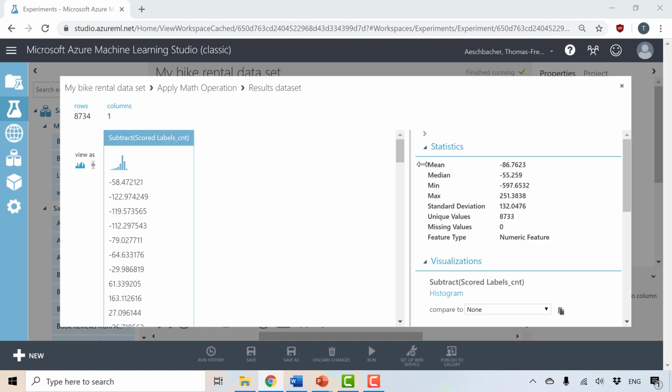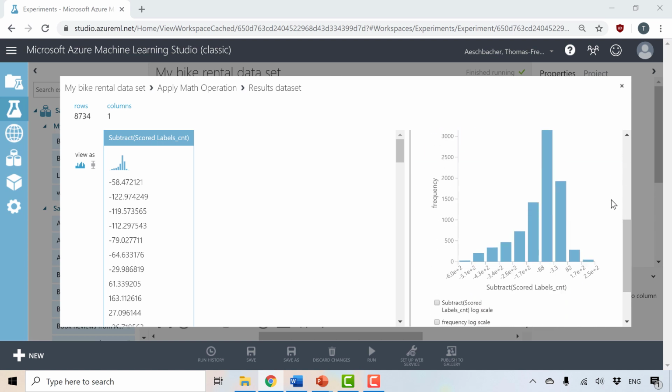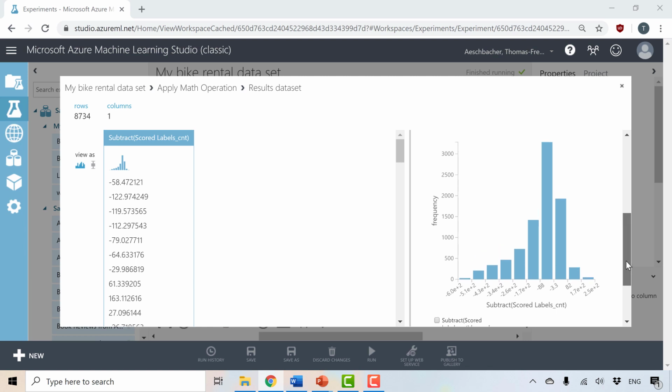We can make a histogram, and what we see is a lot of predictions. So definitely all these underestimated actual bike demand. So our linear regression does indeed have a really big tendency to underestimate actual bike demand. This is not a good property to have in a model, and you should definitely try to adjust.